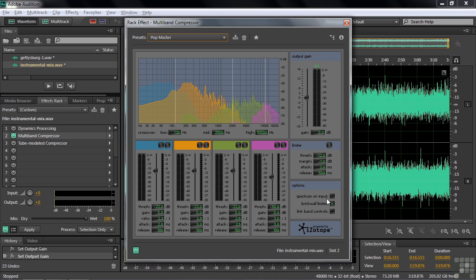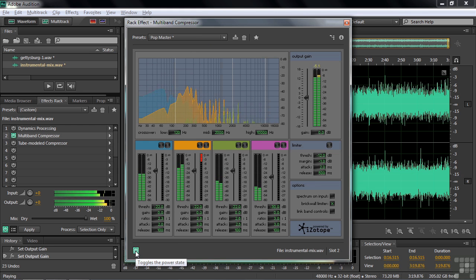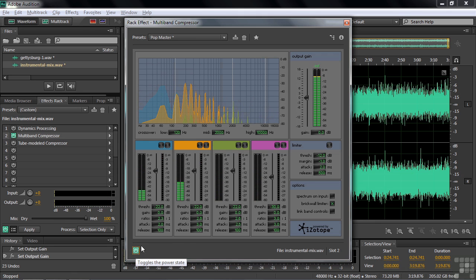What this compressor allows you to do is to work within individual frequency bands, not just overall volume for the whole piece, but volume within a band. And you can define the width of the band like this. It's really quite amazing. I'll just try out this Pop Master preset here. Listen to this one. It's off. On. What I'm going to do now is start sliding some things around here just to give you a sense of what you can do, and I'm going to solo some of these channels so you can see how they sound. It's just really an amazing little tool.